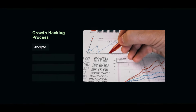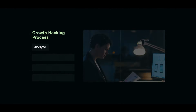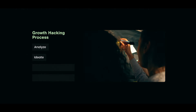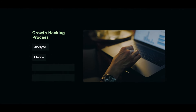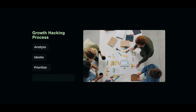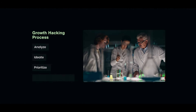First, you analyze — use what you know from principle one to understand the data you've collected: who are your users and their behaviors, what is the problem you're trying to solve, and what metrics do you need to focus on? Next, you ideate — generate new ideas based around solving a problem and achieving an objective. That objective should be based on moving a particular metric forward that adds to your North Star metric, so it's brainstorming towards a goal. When you have enough ideas, you go to prioritization — pick what has the lowest effort with the maximum impact, also known as the high-scoring method. Vote with your team, refine the top candidates.